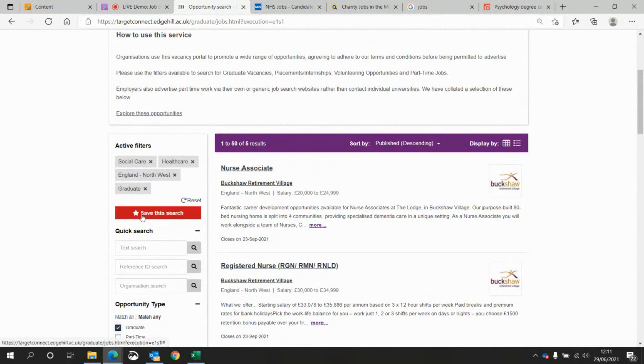Just to watch out, if you're searching via mobile, which most of you probably will be, this is just a red star in the bottom right corner of your mobile screen. It doesn't actually say save this search, and we are working on changing that with the provider. But just at the moment, it's a red star. By clicking on that, every time you log in you'll have an option to view all your saved searches, and it will keep rerunning that search, so you don't need to search all of the time. It will be there for you in your saved searches.